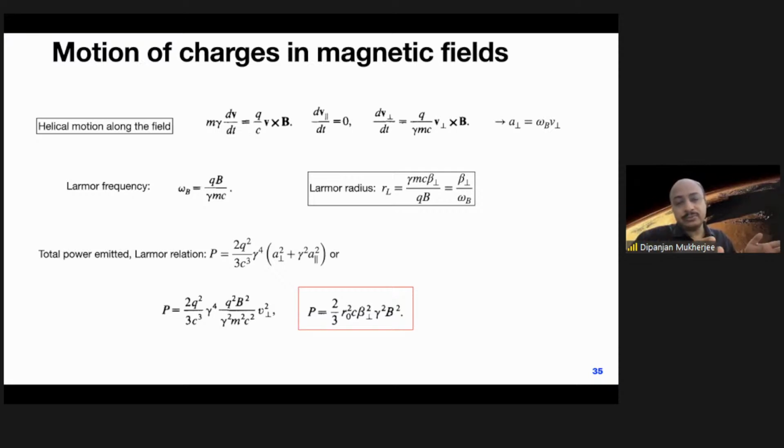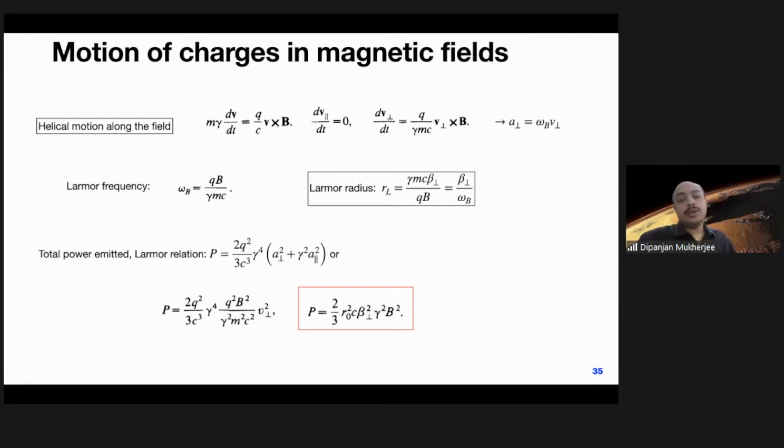So the electric field has two components. One is 1 by r squared. That is a near field component to the charge, a component of the electric field close to the charge, and it's falling off very fast. So any Poynting flux due to that component will die off with distance. As you go very far from the charge, you will not feel that part of the electric field. However, the electric field also has a term that varies as 1 by r, and that is the radiative part of the electric field. That carries information about the charge to large distances through electromagnetic radiation. So essentially the power from the charge can be radiated to large distances.